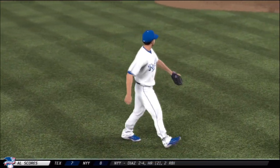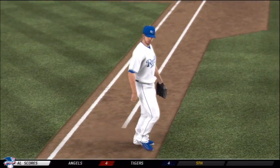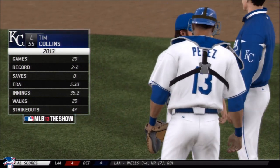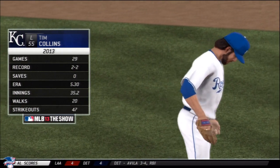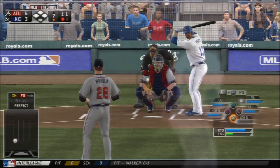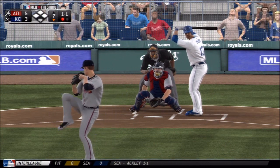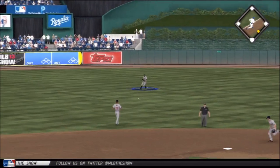You know, pitch after pitch would be a hit. Maybe get a couple more home runs in there over the course of the game. So a smart call. Tim Collins is going to be coming in, so I do have to adapt a little bit here since he is a lefty that really has gone ahead and eliminated the threat that I have with guys like Hayward, McCann, Freeman, you know, a lot of those guys. But this is going to be a base hit that goes into center field.